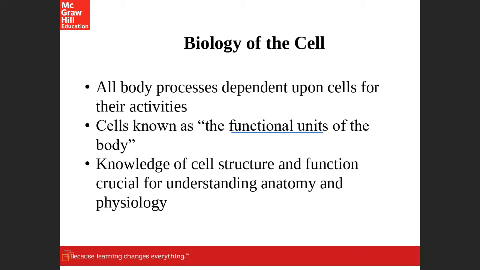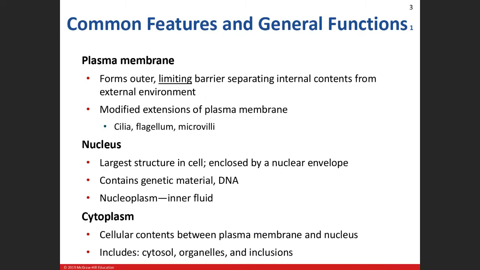But keep in mind that the more that you understand about the anatomy of the cell, which is the structure, and the physiology of the cell, which is the function, then you will definitely understand a lot of the concepts for this course. So let's start off by talking about the three components or features of a cell, and that's the plasma membrane, the nucleus, and then the cytoplasm. We'll talk about each one individually in a moment.